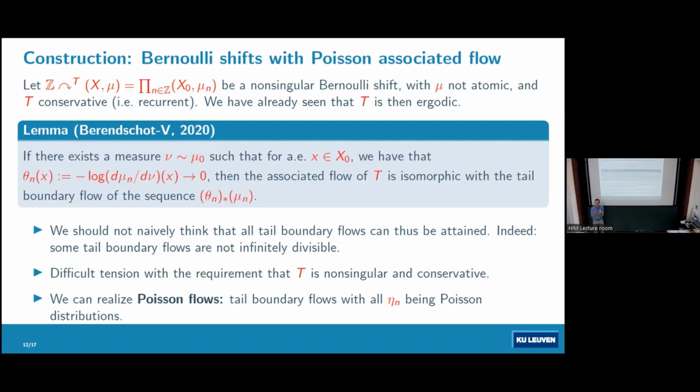And there is really an important tension that I will try to explain with this non-singularity and conservativeness hypothesis. Because, as I said, mu_{n+1} should be close enough to mu_n. So on large intervals, the measures mu_n should be almost the same. Now, if on large intervals the measures mu_n are almost the same, it means that on large intervals these transition probabilities are almost the same. Now we know that the usual Poisson boundary of the real line is trivial. So if you repeat for a long, long while the same transition probability, this will typically make your Poisson boundary trivial.